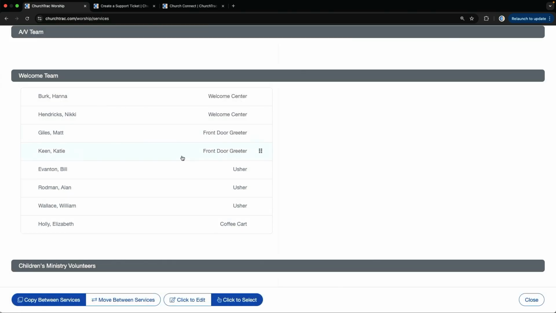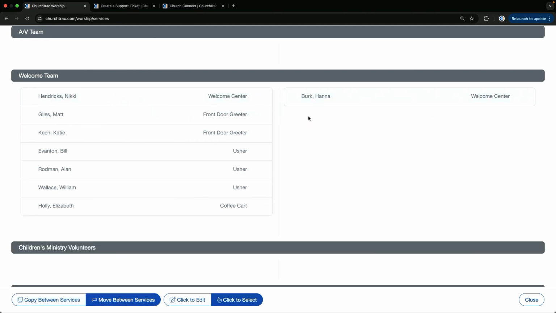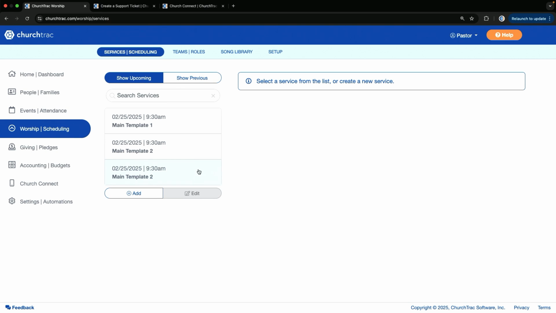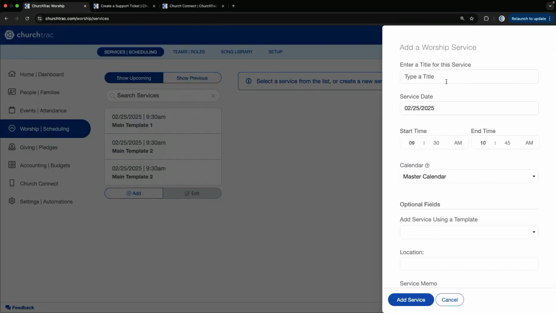Want to delete? Yes. If I want to move people around, I just toggle to that move between services here, Matt. And so then I can move them around. So one person at a time. Yeah. And so I can move those people here if I need to do that. Now, another thing too, so we'll go crazy. I'll go back to side by side, but I'm going to add another one, and we're going to start adding everything here just so everyone can see an entire service here.